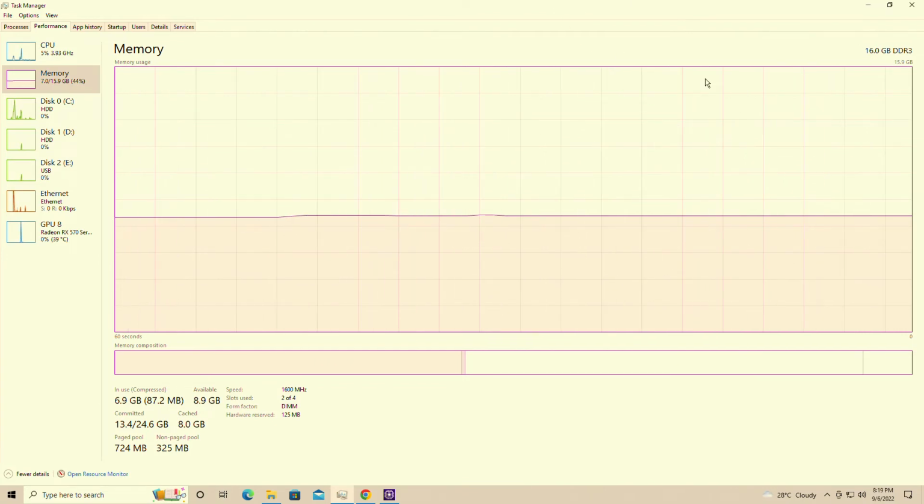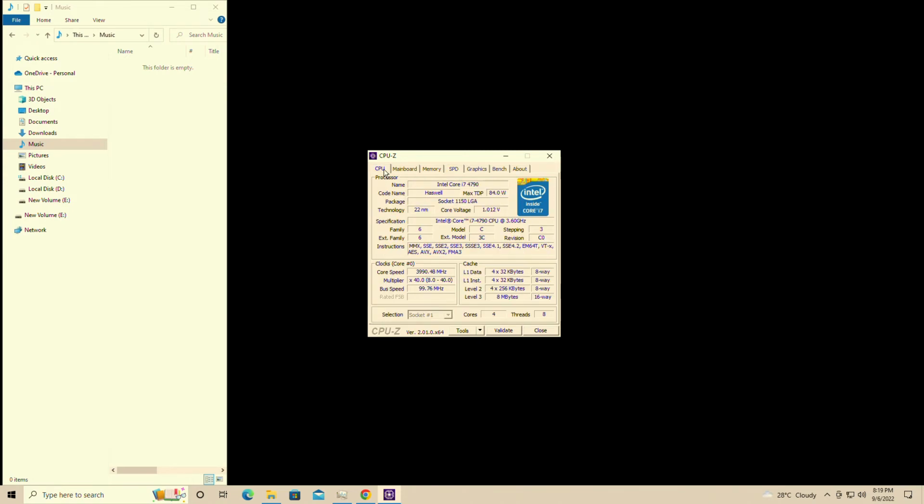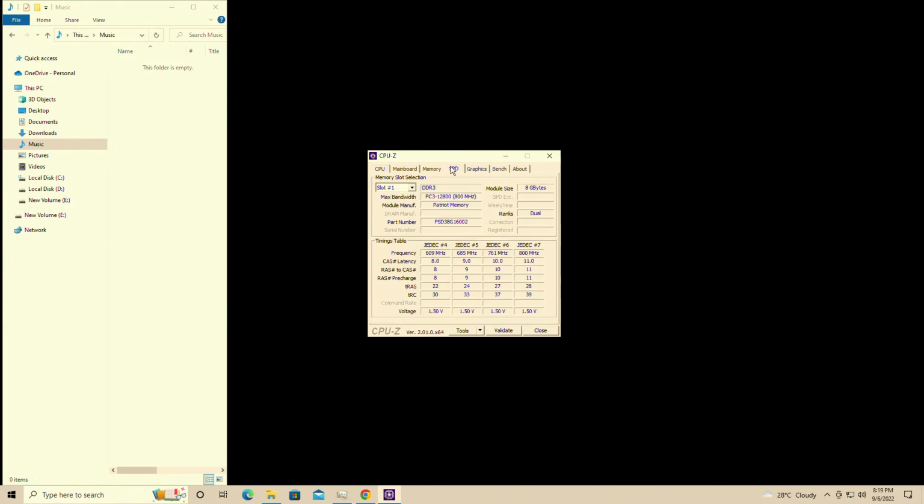We also have another actual thing that you can download. I'll leave a link in the description down below. It's CPU-Z, and it's free. This also tells you how much RAM you have as well. If you guys don't understand the task manager, I feel like this one's a little bit simpler. As you can see, it says it here, it even tells you the exact model of RAM you have, and it does say dual channel. 8 gigabytes, you click on it, obviously because you have to put the RAM spaced out. Dual channel, 8 gigabytes, as you can see, Patriot Memory.